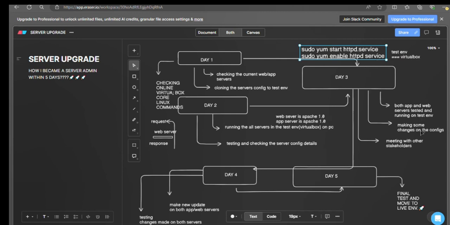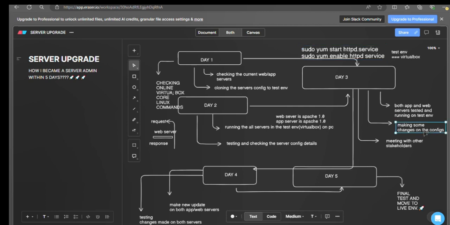When I ran those commands, I was able to enable the Apache server on both the app and web server, and start the servers, because when you want to check the changes you made inside the config file, you have to enable it and start it again. It's like restarting a physical machine, but this is inside your guest OS, inside your PC.